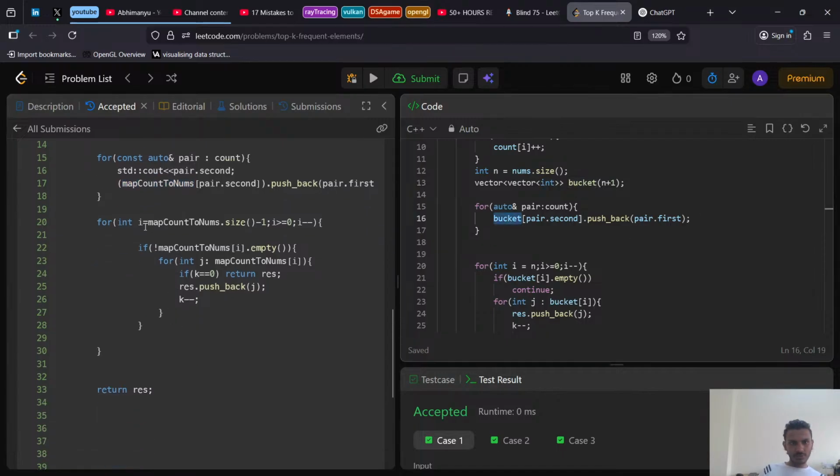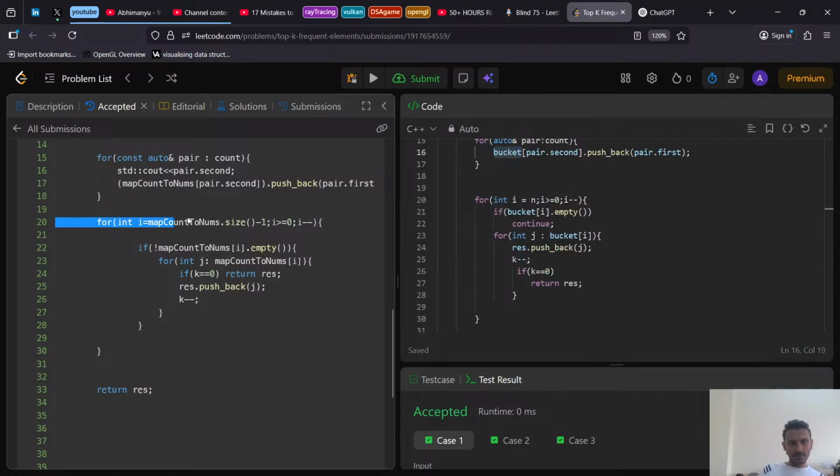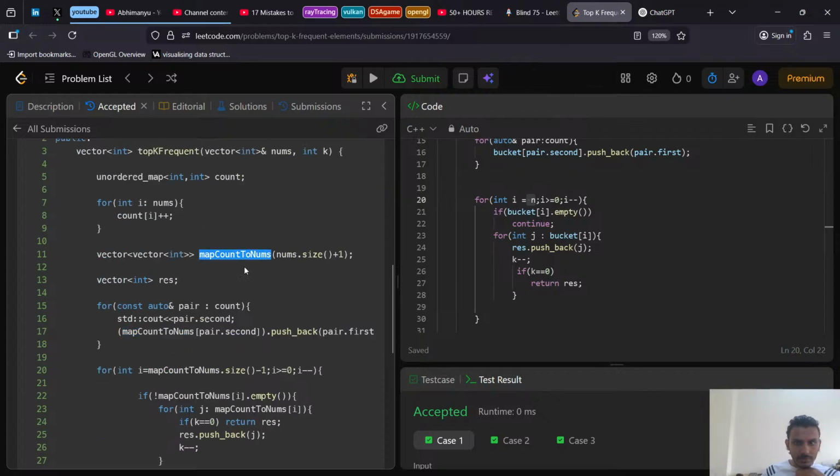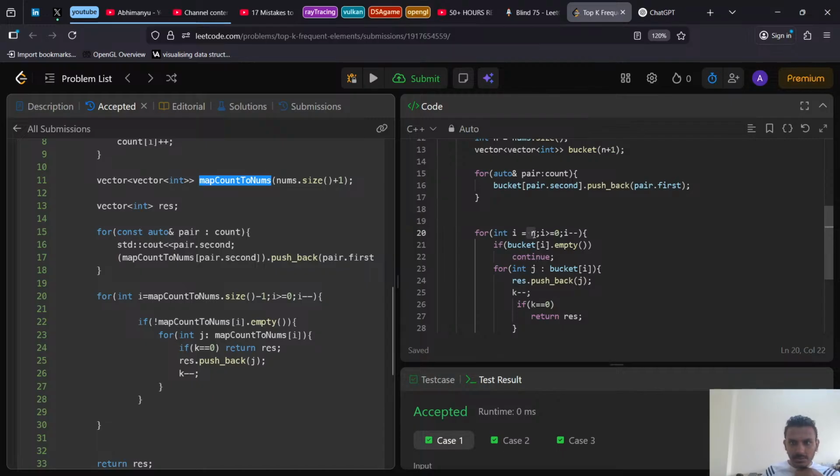Then we are again going from size, plus num size, why we are doing this num, this is bucket. Okay, the bucket size is n.